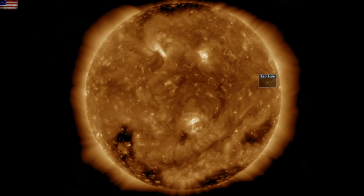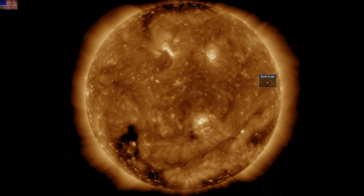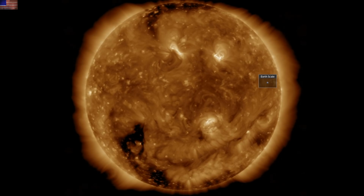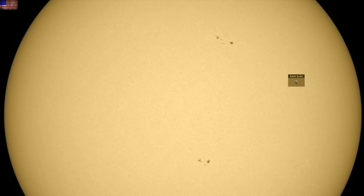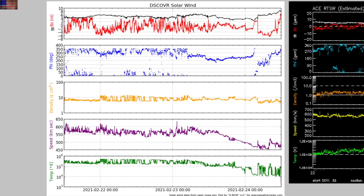...coronal hole turning in more, the bright active regions crackling, only minor filament activity around the limbs. The sunspots themselves have progressed another day, but while the southern active region decayed slightly, the north has grown. It is exiting earth-facing position as it develops its complexity. Quick look at the solar wind — blue panel, second from the top right side.